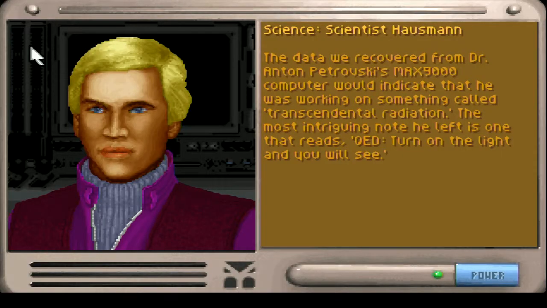The data we recovered from Dr. Anton Petrovsky's Max 9000 computer would indicate that he was working on something called transcendental radiation. The most intriguing note he left is one that reads, "Turn on the light and you will see."